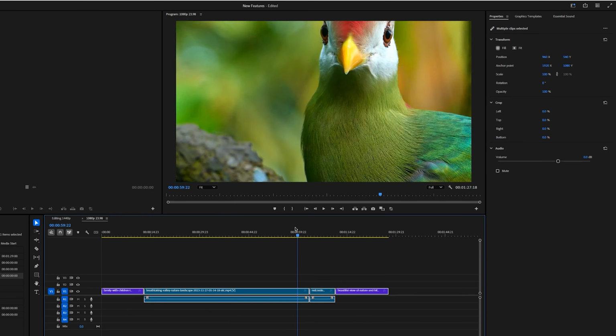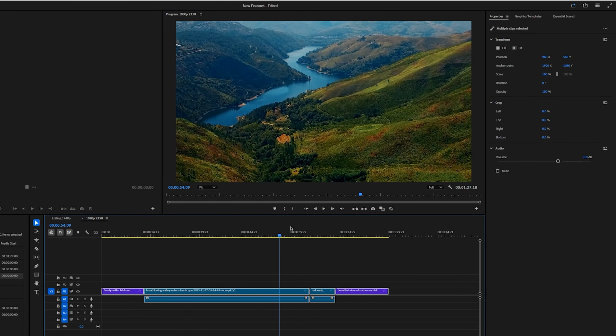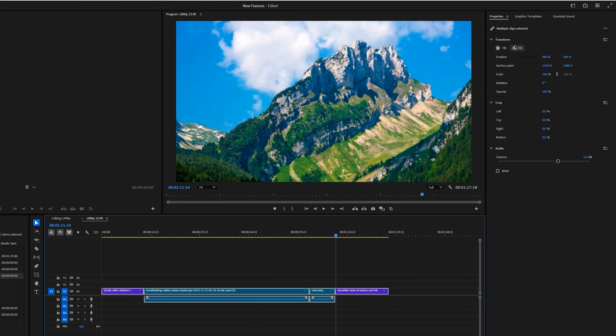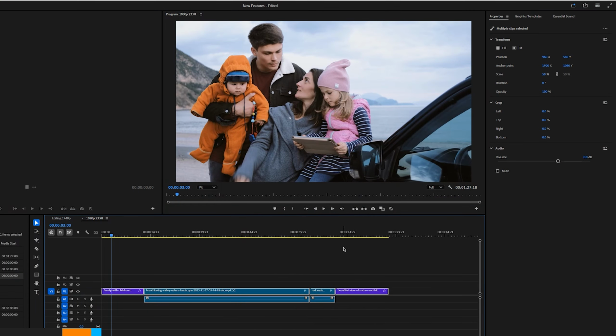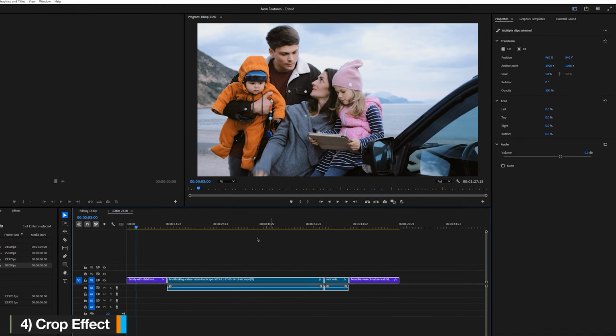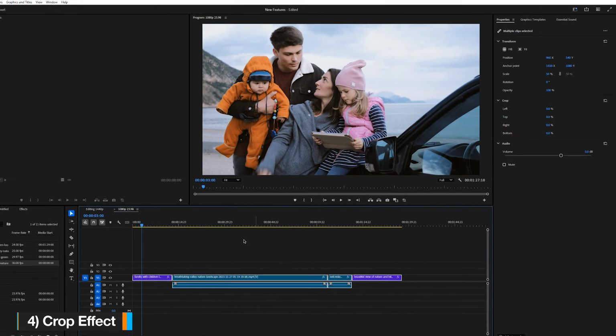Now I'm just going to select all of them. As you can see, not any one of those clips is matching with the current clip. So I'm just going to click fit. Now it's going to fit all of them into the sequence. Now the best thing about this is, where before we used to add the crop effect from the effects panel in order to create that cinematic effect with the shot, right? First of all, you would have to select all of them and then click on nest, and then we already have the crop effect.